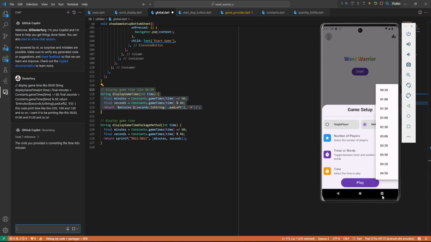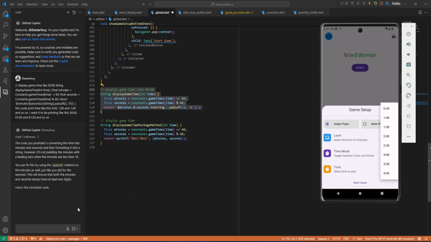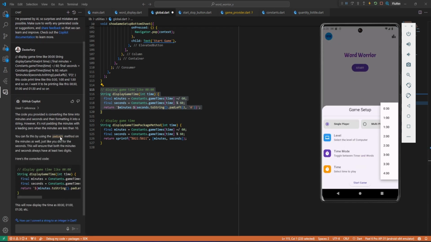Okay, so this is how easy it is to fix these small issues. Here it's just going to explain to me that I need to change from this, pad left. So if you look at this code, it's going to do it like this. Okay, these are the only changes that I need to make. You can read all of this, it explains. Now I'm just gonna click this, it's going to insert that code there.